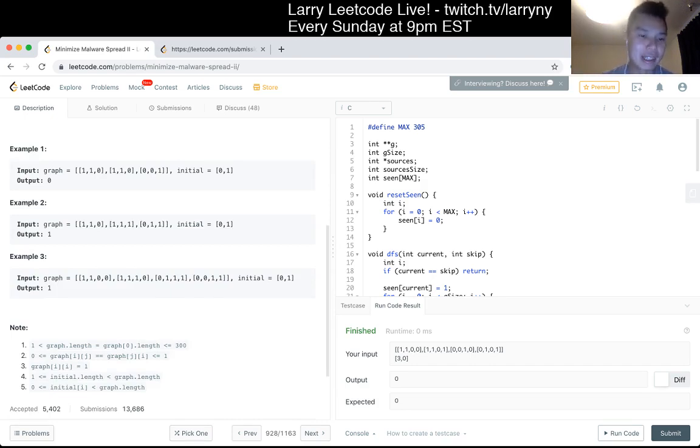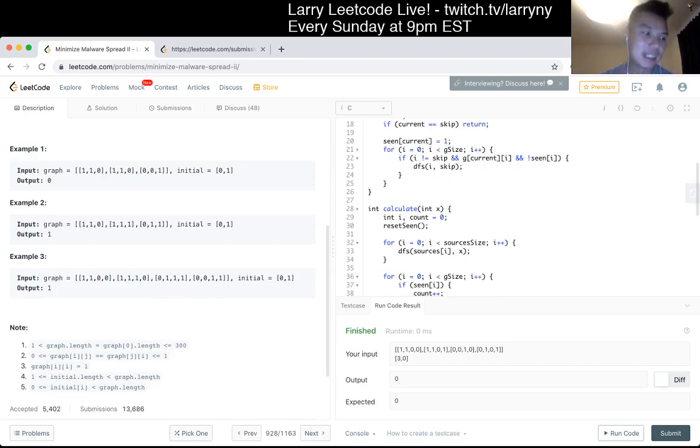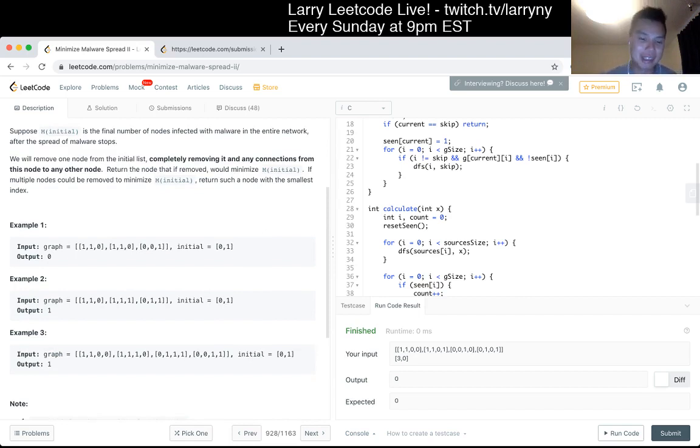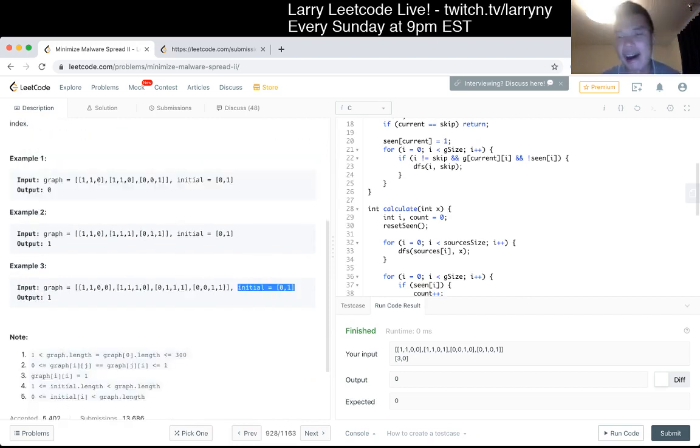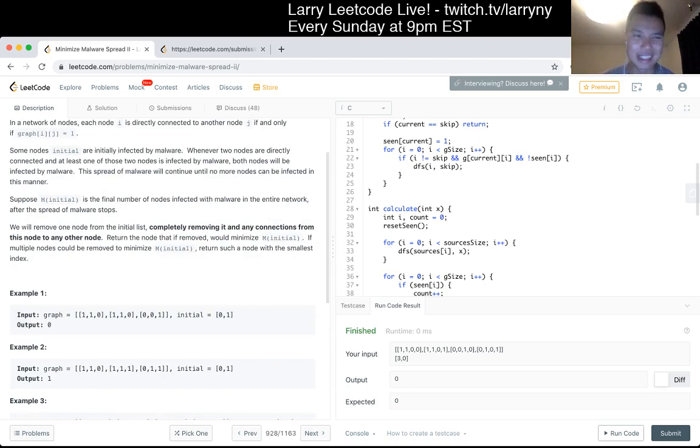But to iterate, depth first search is V plus E, where in this case E is V squared. Otherwise, maybe you could do an adjacency list if E is dramatically lower than V, but in this case E is V squared, and you only have even less than V nodes to remove. This goes up to V, so that's V cubed. So there's a V cubed algorithm, and when V is 300, it runs in good time. So yeah, that's the way I think about it. This is just a standard-ish depth first search problem.